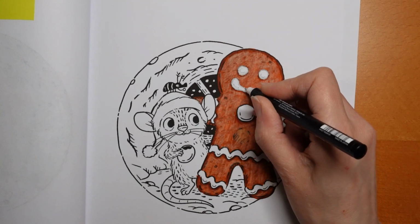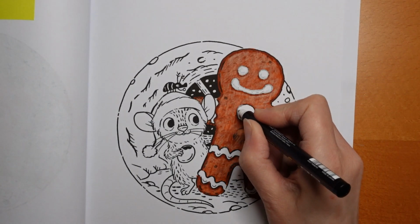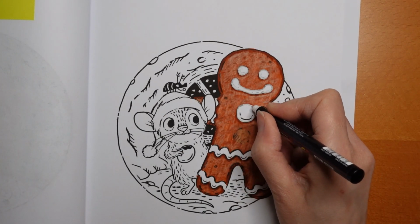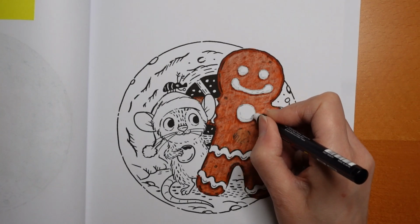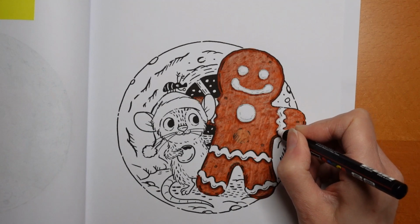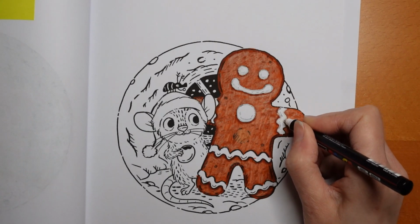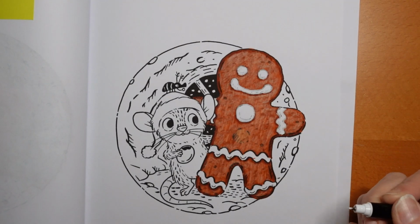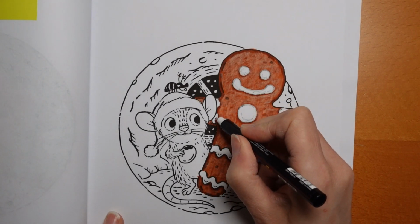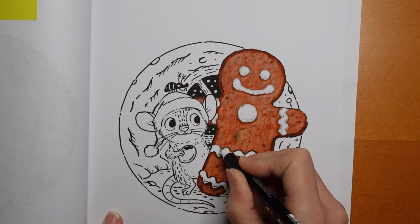If you're doing this on the gingerbread man that you've printed out or on a cream book, then you may want to go over the whole thing. That black's still showing through, isn't it? Quite a bit, but I think this will probably do. And oh, we've got a bit on the other side, I mustn't forget. I also think the pen looks more like icing because of its sort of texture. Let me see, it just says erasing the black. It doesn't say going over the whole of it. So that's what I'm going to do, making sure I don't go over that bit because that's in his hand.